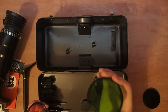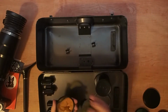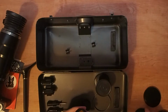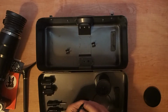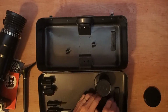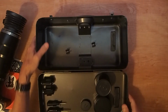That's a green one. I don't know if you can tell in the camera. That's a red one. That's a yellow one. And that's another yellow one. And they all screw together like all filters would. And of course they all screw into the backpack carrying case, and have a rubber hood to cover it, or a plastic hood I should say. So that's the case.